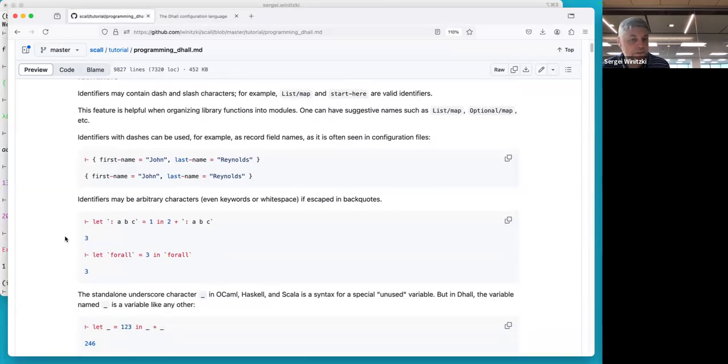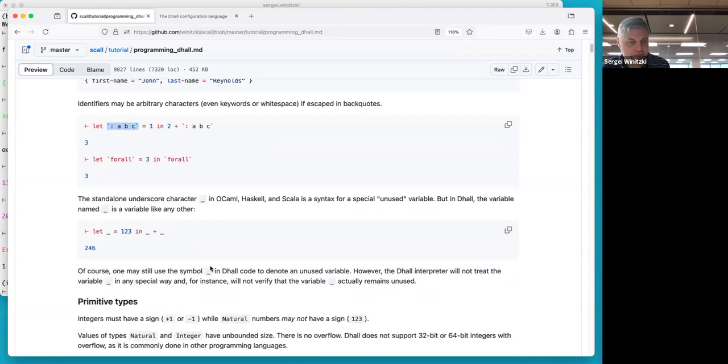Identifiers in Dhall can be pretty much anything. That's a very interesting feature where you can have an identifier in backticks, and that can be any string. I actually used this in some places where instead of a name, I just write a descriptive phrase that says what it is. Like this function will print blah blah blah in under such conditions. You can just write this phrase as a name of that function, and then you call that function. That makes code self-documenting. That's a nice feature.